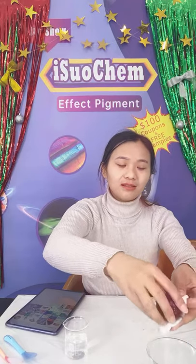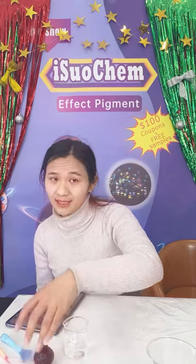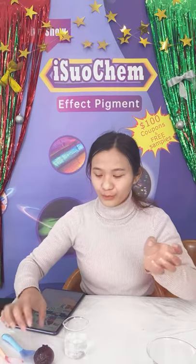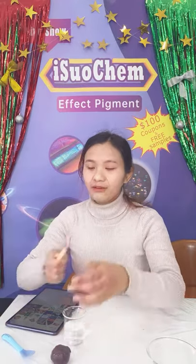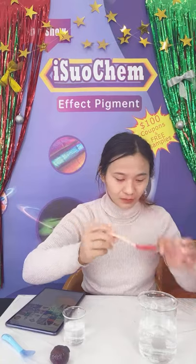This product, thermochromic pigment, is widely used for many applications in our daily life. Let me introduce the color change first. As we can see from this product, it goes from color to color, and from color to colorless. It can be used many times. Maybe some customers will ask how many times the color change can go back and forth. From our test, it can be used more than 2,000 times. And when it meets heat, it will return to red.